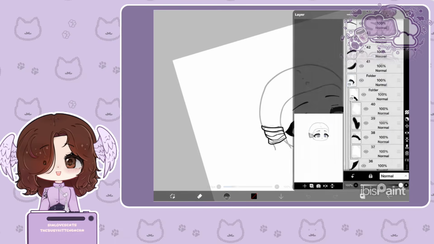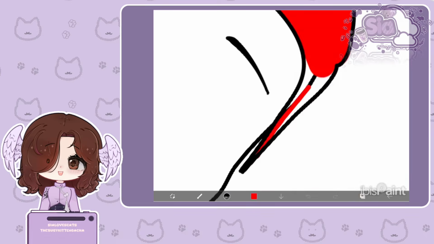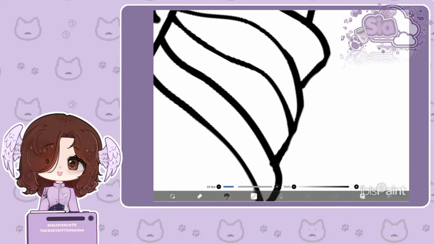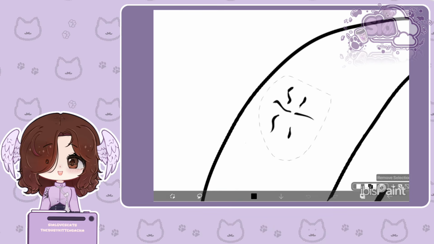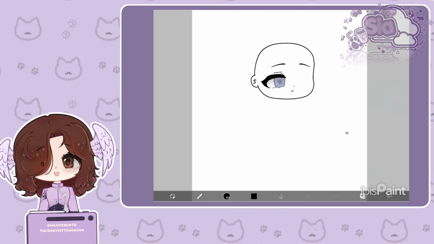Now for the rear hair, I just colored that in, and you can see that I've gone into detail on the hair in my hair tutorial. Make sure to check it out. I'll leave a link to that in the description as well, since you guys really seem to like it.